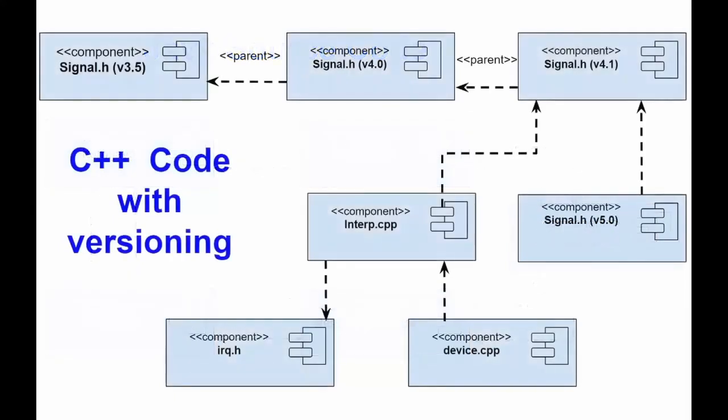For larger systems, we can use entire packages to display groups of files. Don't forget about tags that indicate the version of the source code file in use. You can also specify its author or the date and time of the last change. We can also model the compilation dependencies between these files using dependencies.